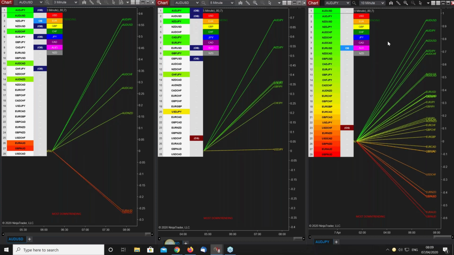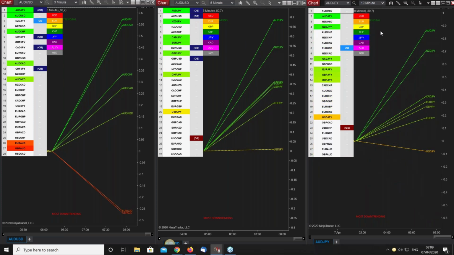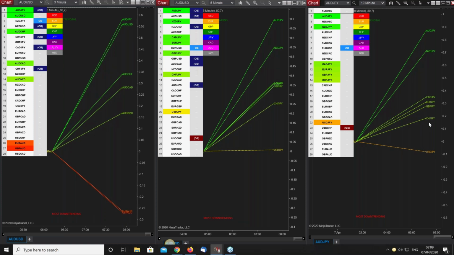Just move that out of the way, sorry about that. Let's isolate out the yen on this one. Just see where we're going in terms of the yen. And obviously with the yen as the counter currency, what we want to see is the inverse of what we're looking at in terms of the Aussie. In other words, we want to see selling of the yen universally. So we want to see all these pairs up here, which pretty much they are, except for the dollar yen.